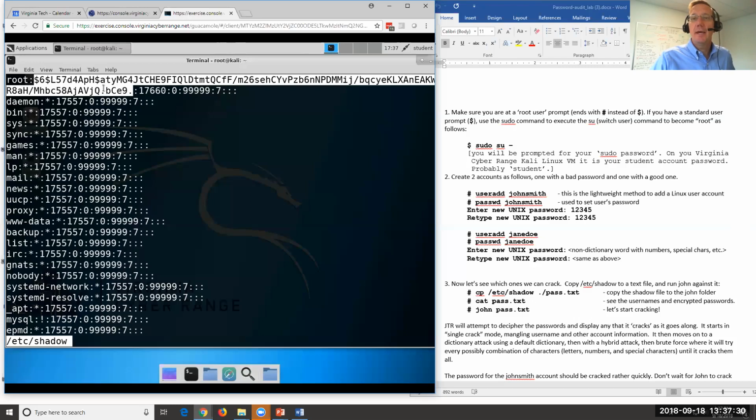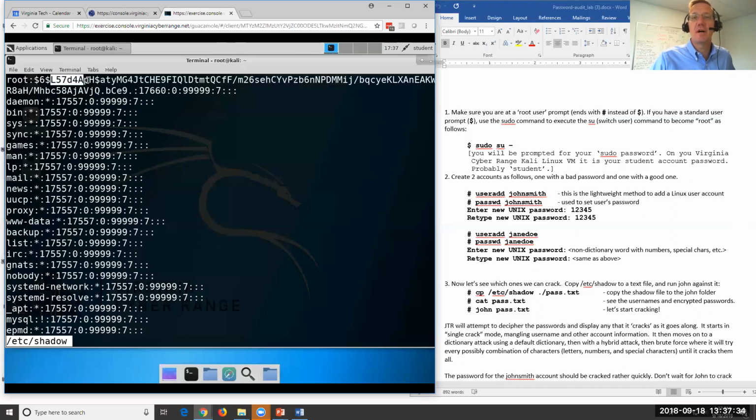So here's the root password. And I mentioned salts earlier. The value between these two $ at the beginning is the salt. And each different hashed password you'll see has a different salt. And remember, the salt is this random value that's sprinkled onto the password before it's hashed to make it more difficult for somebody to create a dictionary. Because if somebody created a dictionary with all the possible salts, the dictionary would be larger than could be actually usable.